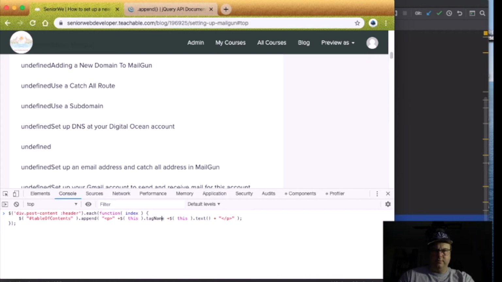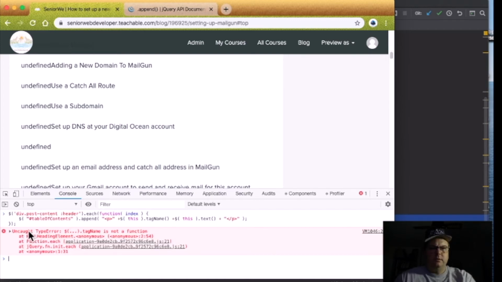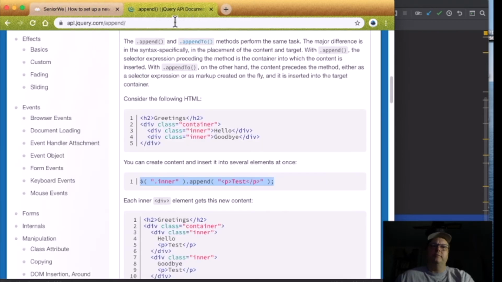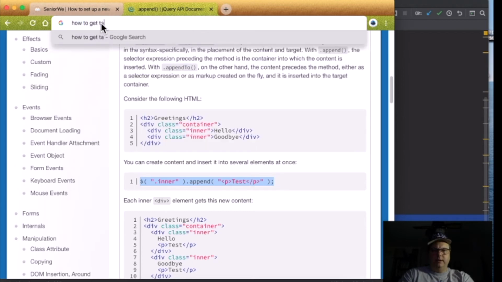There's a function. Sometimes we get lucky. It's probably a bit hard. Internet, can you rescue? Get tag.